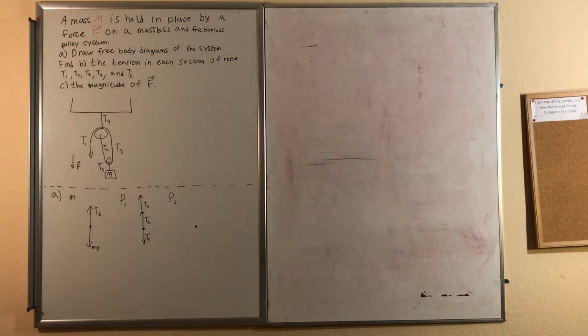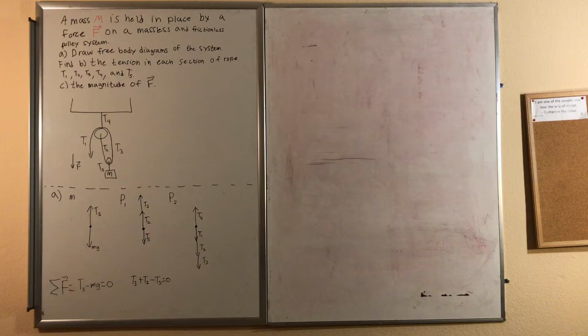For pulley 2, the bigger one, it is being held up by the tension T sub 4 and also has three tensions down of T sub 1, T sub 2, and T sub 3. With the diagrams, let's write out all the force equations for each diagram. Starting with the mass, T sub 5 minus m times g will equal 0. As we noted, the system is not moving, therefore our acceleration is actually 0, giving the right side equaling just 0. Now for pulley 1, T sub 3 plus T sub 2 minus T sub 5 equals 0.